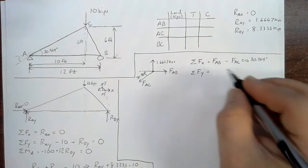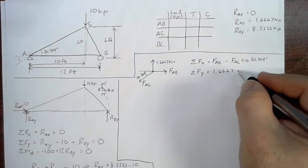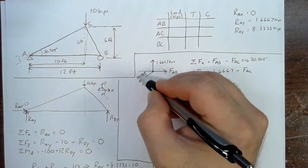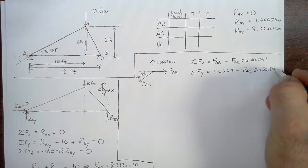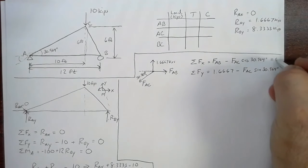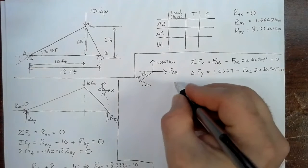Sum of forces in the Y direction, we've got 1.6667 kips pushing up, but then we've got a piece of FAC pulling down. That would be the opposite side of that right triangle with FAC as the hypotenuse, and opposite goes with sine. Now, because the joint is in equilibrium, the sums are both equal to zero. The first equation, the X direction equation, we really can't solve right now. We've got too many unknowns. But the second equation, we definitely can solve. So let's solve the Y direction equation.